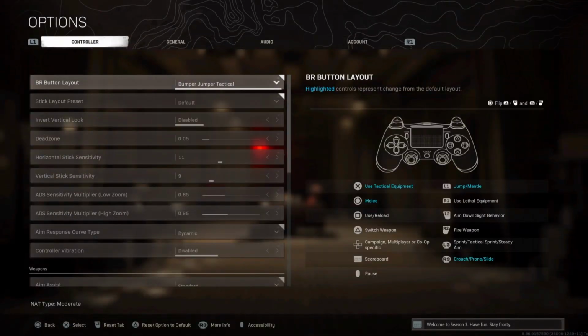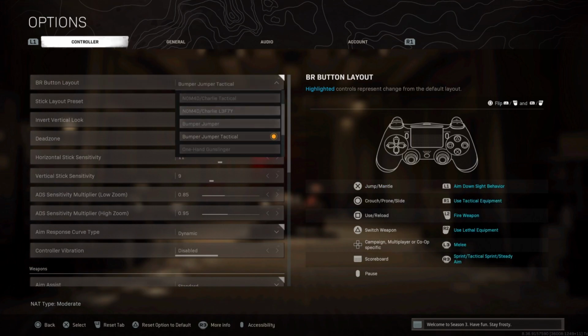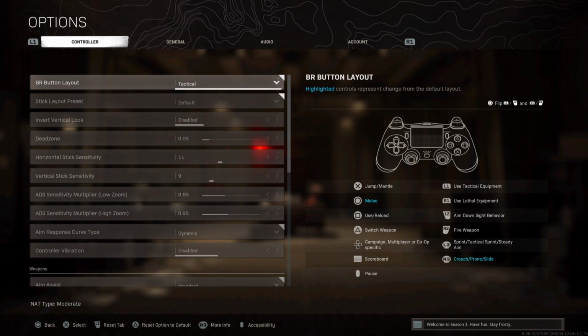So for the BR button layout, I'd recommend bumper jumper tactical. Why do I recommend this? Because you guys know tactical, right? Tactical is when you switch your melee button and your slide prone button, right? So this allows you to slide cancel better, move around better, and everything. This is so much better.